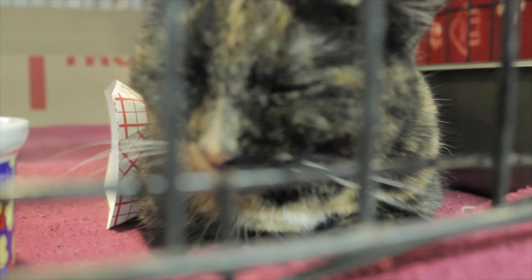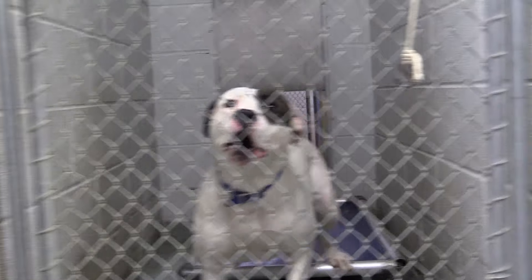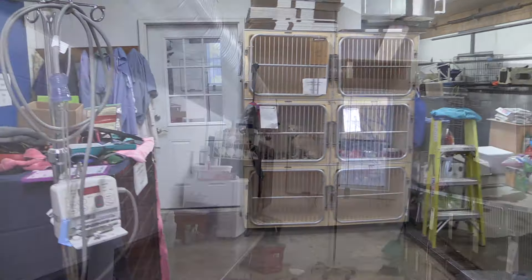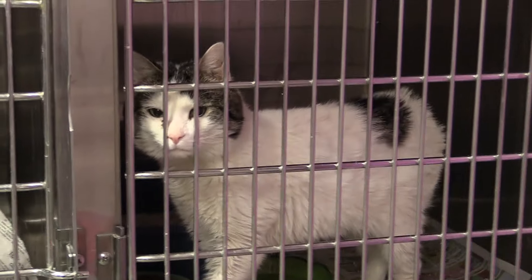Hi, I'm Bob. I've worked at the SPCA for 40 years. I'm the shelter maintenance and grounds manager, which means I have to try to make room for all these animals that we get in. We have a problem with barking and noise in the building because the animals are so concentrated. We had a four-car garage that we've had to adapt into an isolation area for some of the cats that we get in.